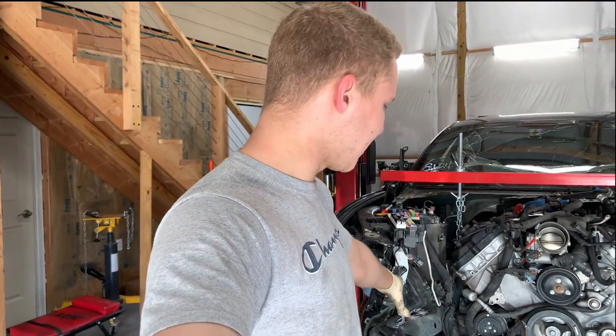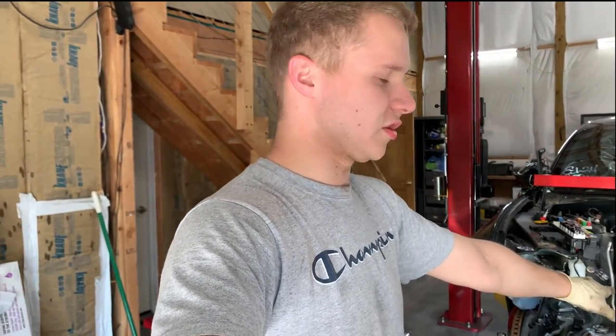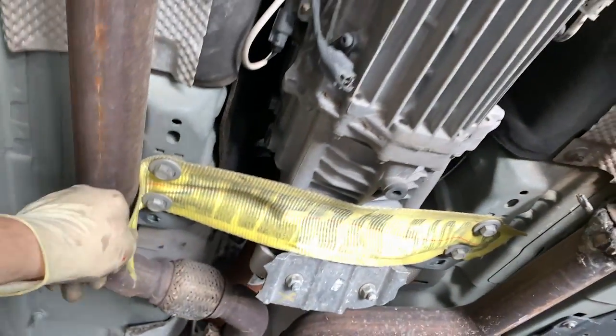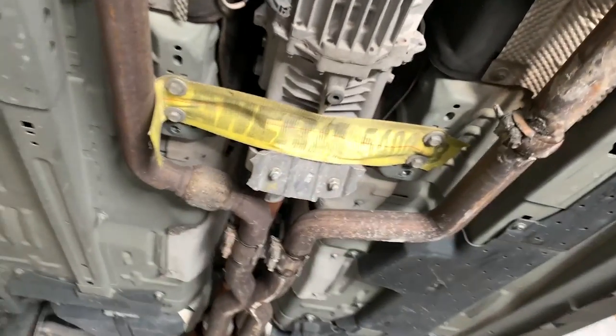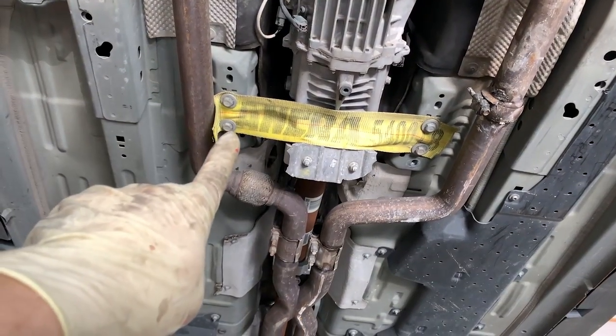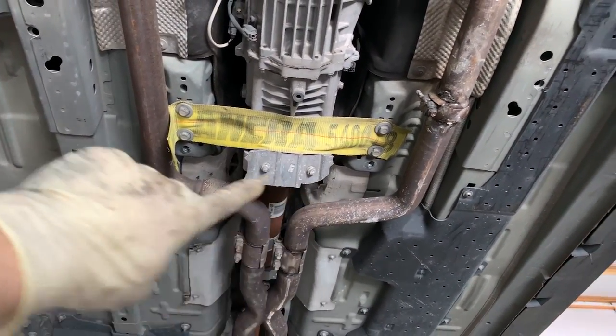Next thing I'll be doing is trying to drop this full assembly subframe without taking apart anything else. So let me show you what it did to the transmission. Let's hope it holds. As of now, it's holding on. Hopefully it doesn't rip and just fall on me, but this is what I was talking about. I'm kind of worried. I took the mount that was broken off here and here. As you can tell, it snapped right there.